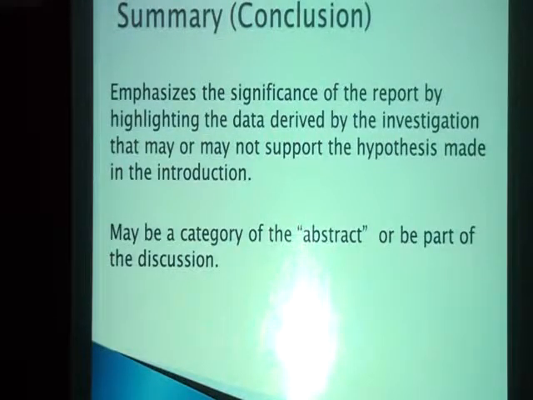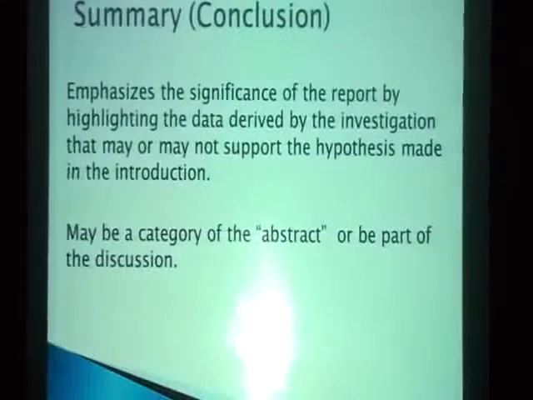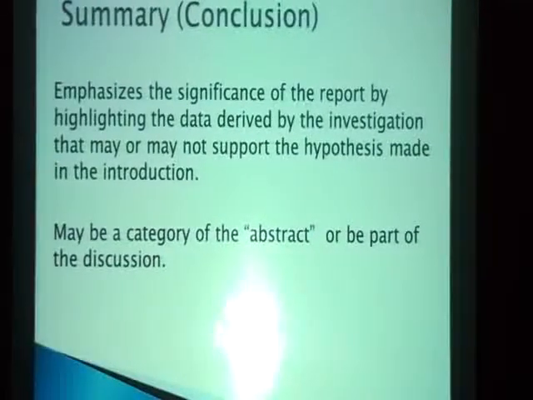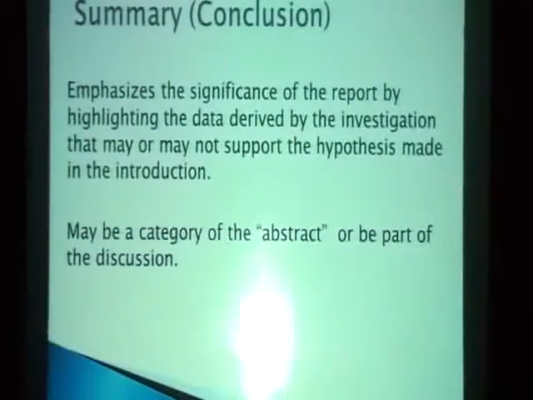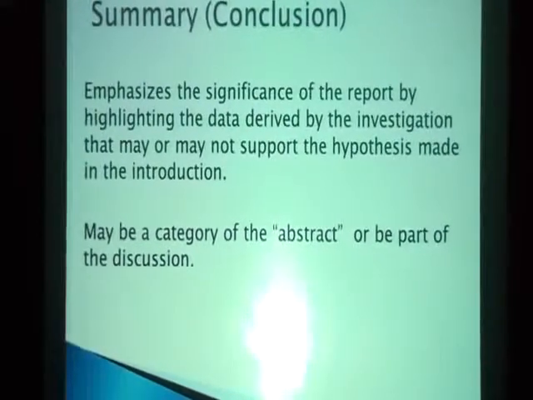That's my topic, to summarize. And this emphasizes the significance of the report by highlighting the data derived by this investigation that may or may not support the hypothesis made at the beginning. And this summary could be a category of the abstract. Sometimes when you're reading an abstract, it breaks it into different categories, and at the end of the abstract there's a category called summary. Another area for that summary is in the discussion.